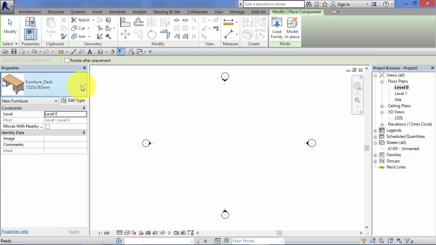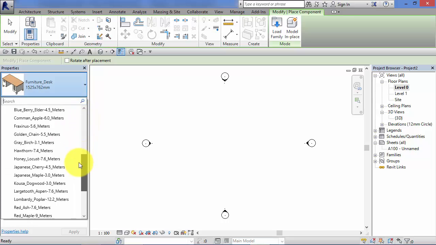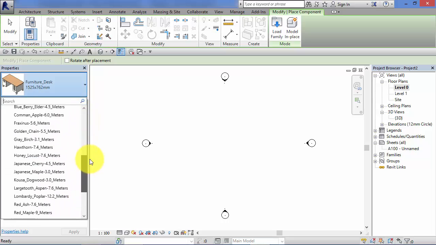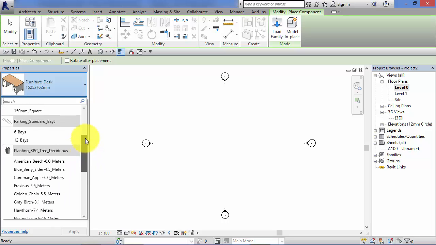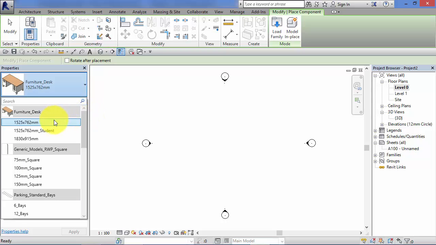Now in your type selector will be a list of component families that are currently loaded into your project, and what appears in that list will be determined by what was in the template file that this project or the project that you're opening is based on.